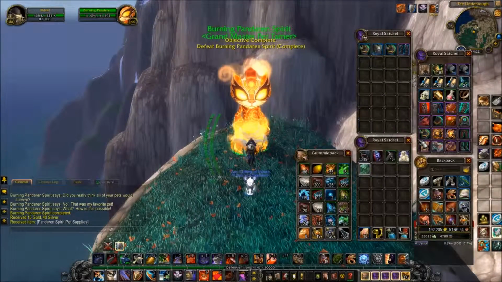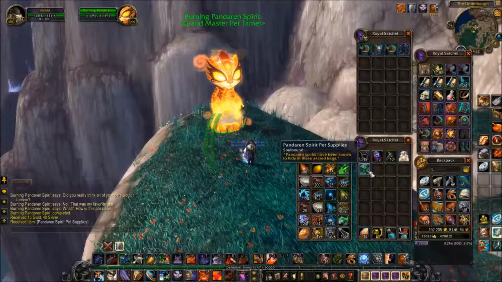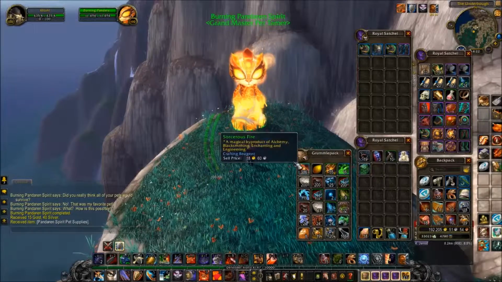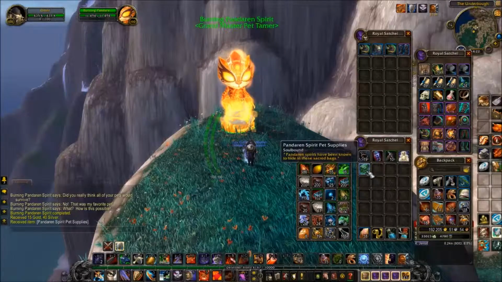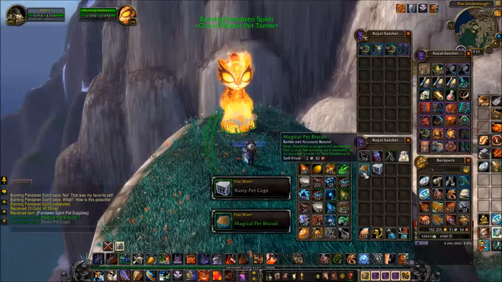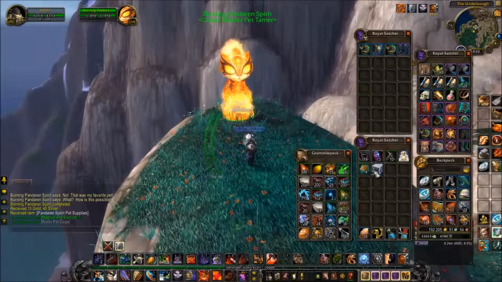Now, as I've said before, the prize you get from the Pandaren Spirit Tamers is a Spirit Pet Supplies bag. It's got the same icon, same name, same everything, except contents. The contents of this one might contain a Pandaren Fire Spirit Battle Pet, but it did not. I got the usual junk.